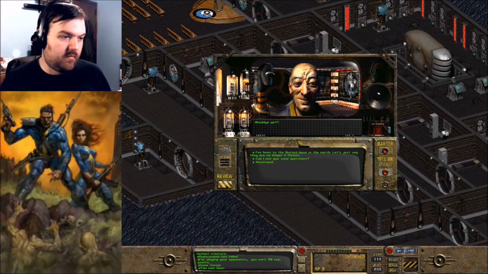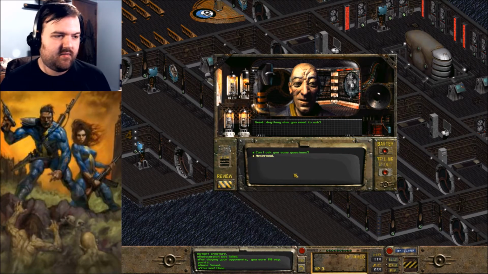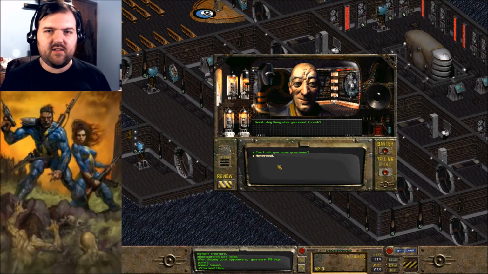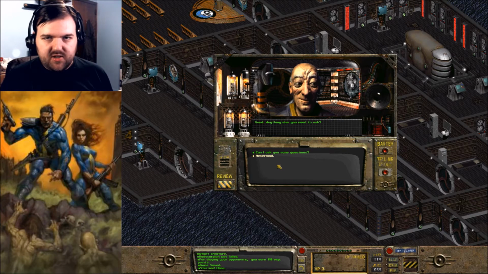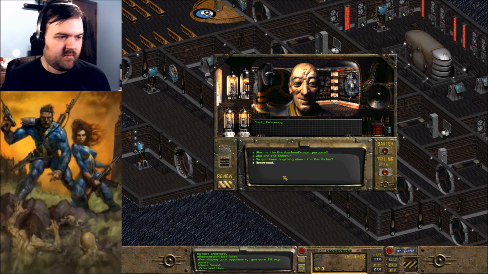What do you got? I've been to the mutant base in the north. Let's just say they are no longer a threat. Good. Anything else you need to ask? That's it? Good. You blew up a multi-tiered stronghold consisting of some of the most powerful enemies in the game. Good. Can I ask you some questions? Yeah. Fire away. Then get out.